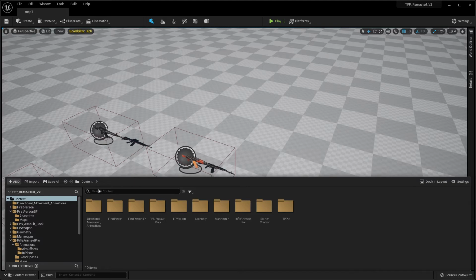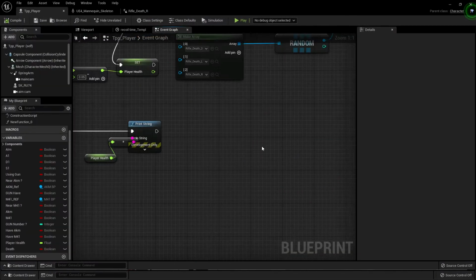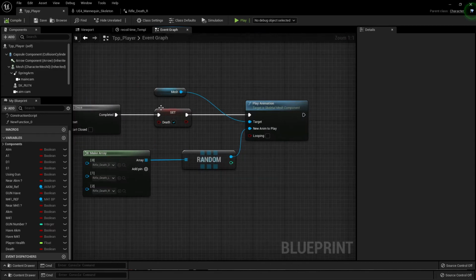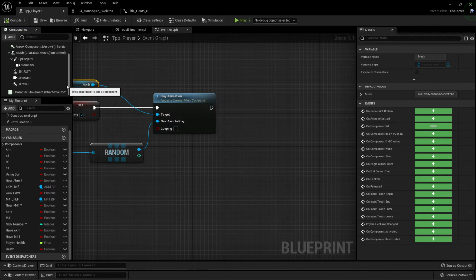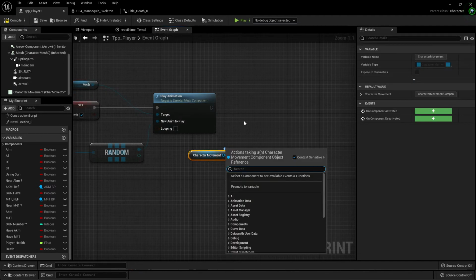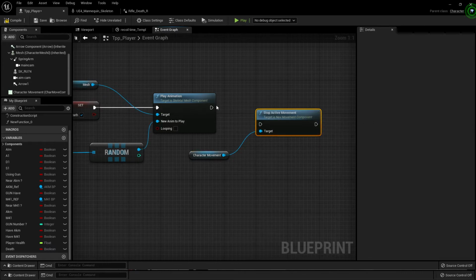To do that, we'll search again in the TDB player, and here you will find a component stop, like stop movement activity.